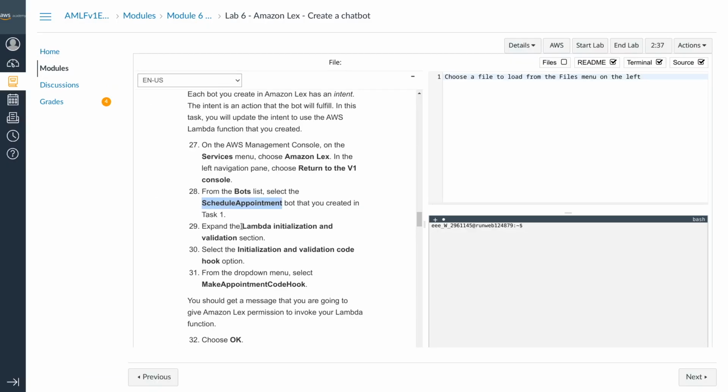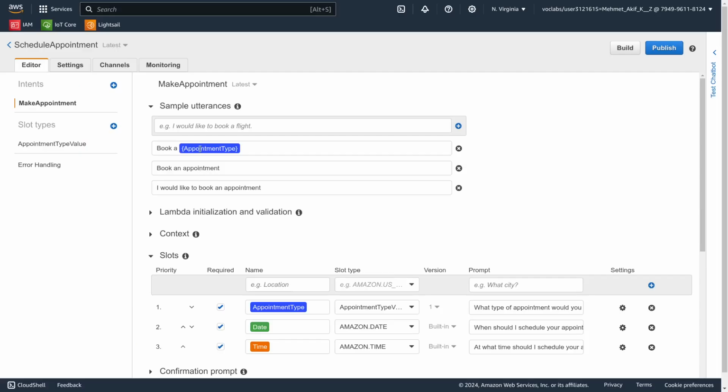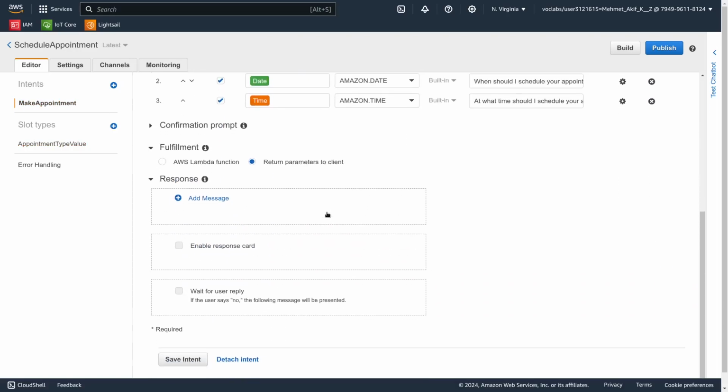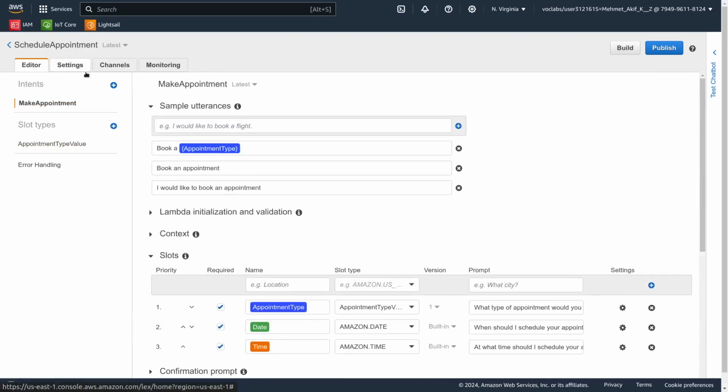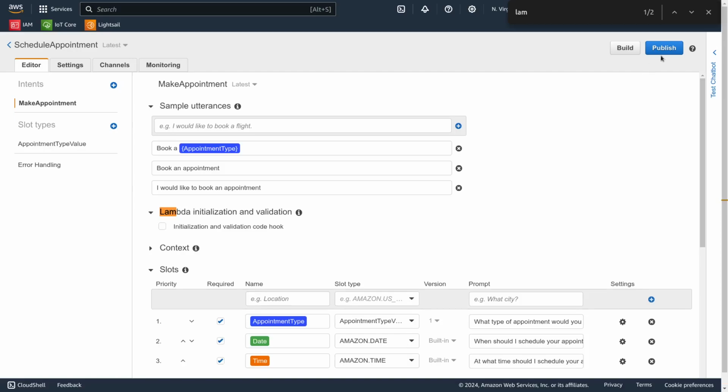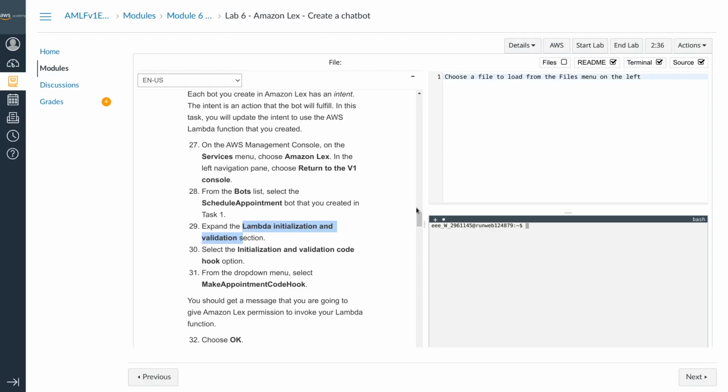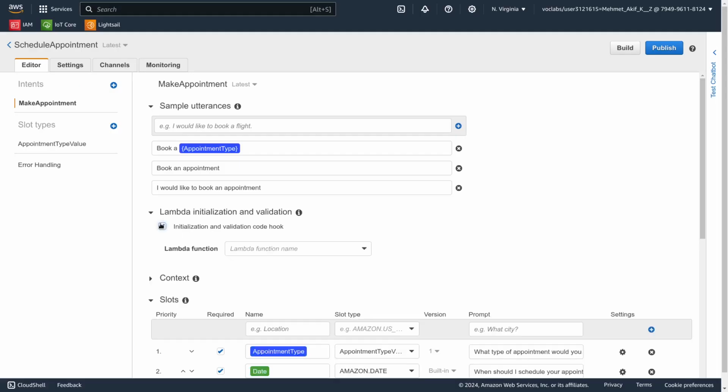Expand the Lambda initialization and validation section. Yes, in here. Select the initialization and validation code hook option.